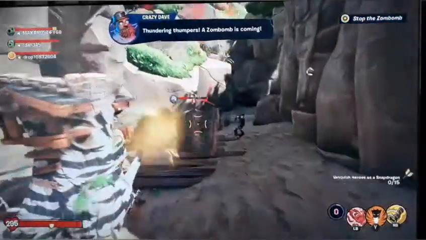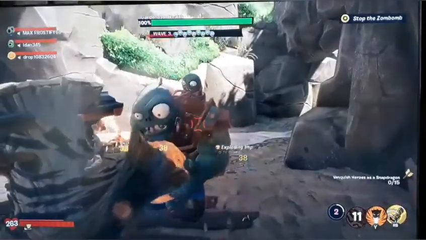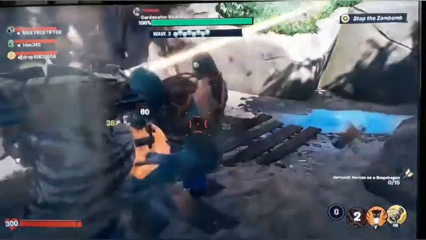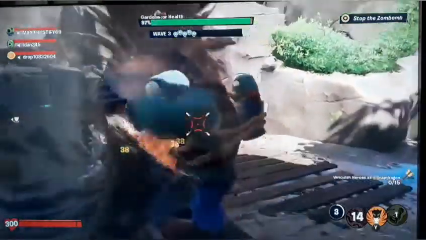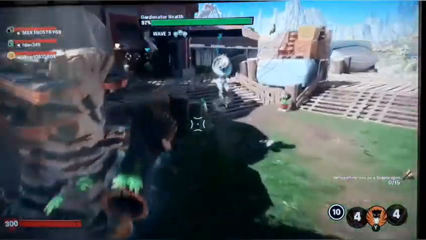Where's the Zombomb? Well, you're definitely not the Zombomb. I just think it works pretty well. If you stand in front of him, he doesn't actually move, which is great. It's like a cheat in a way, you could say. Gadoosh. We're absolutely dominating this Zombomb, this Gargantuan. Because I was so big, he couldn't actually push me out of the way. So it's pretty nice.